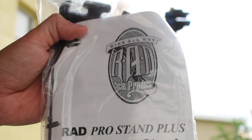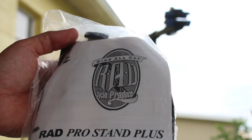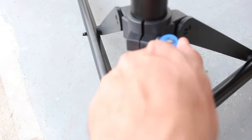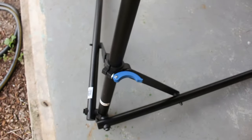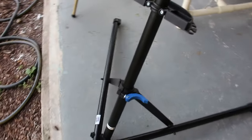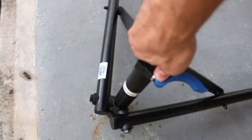I guess I should have mentioned the brand — it's Ride All Day Cycle Products. I'll put a link to this stand in my description down below. This is the little work tray, so I'm going to go ahead and install that real quick. One thing I actually like about it is you can loosen this right here and actually change the angle of the entire stand, and then re-tighten it up. So if you wanted it at an extreme angle, you could do that and lock it down, or if you want it more vertical, just press it like that and now you're nearly vertical.